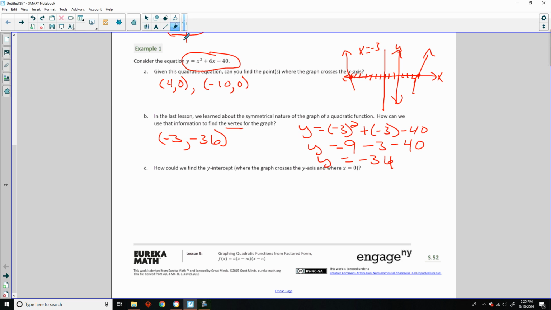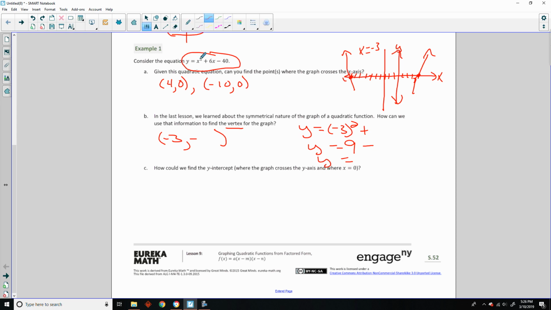Okay, this wasn't making sense to me. It just didn't seem right. Why is my eraser not working? Okay, so I made a mistake. Let me just fix that. All right, so here's where the mistake came in. I forgot my 6.